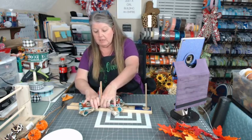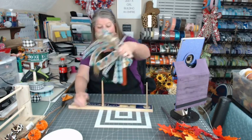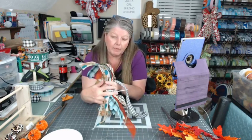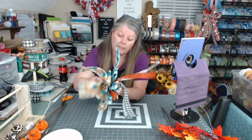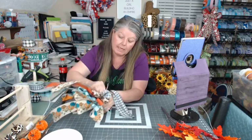Alright, when I pull this off, I want to grab one side, hold it like this, move that bow maker out of the way. We're going to take where there's that divot right here where those posts were, and that's where we want to put our zip tie. Move it over gently. Try not to knock your loops out of whack.